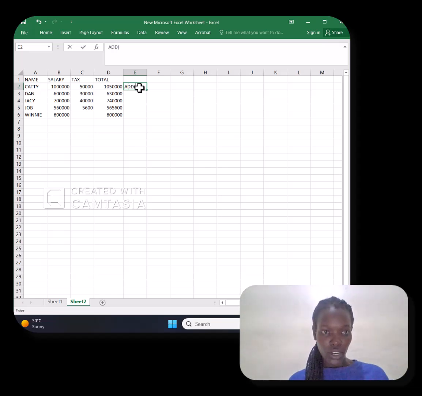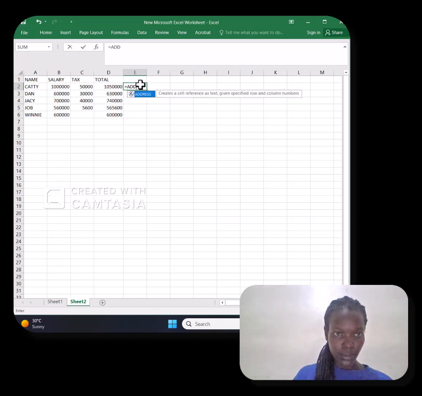Then open brackets, maybe you want to add up this. First put the equals sign, then you put add, maybe because you don't know that when you want to find the sum, you use the sum function. Since you don't know, you type add, meaning summing up.